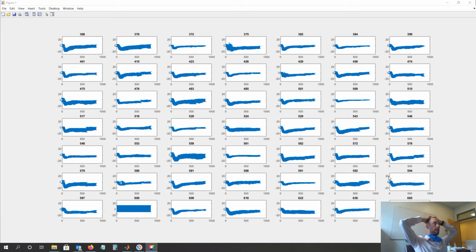Okay, so check it out. We've got the pupil data for everyone now, for all the subjects. I made it do a little loop, and it did what I showed you before, but now it does it for everyone. And it's quite nice. You see the pupil data.